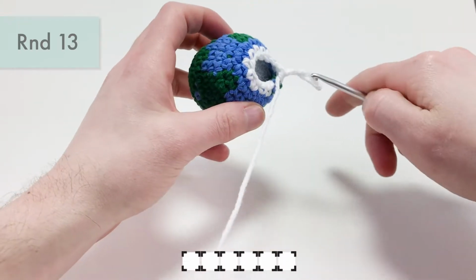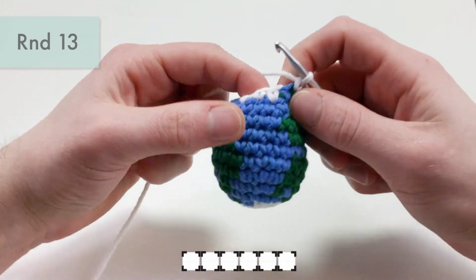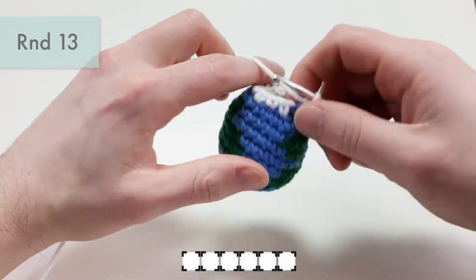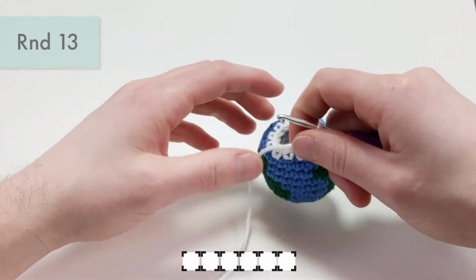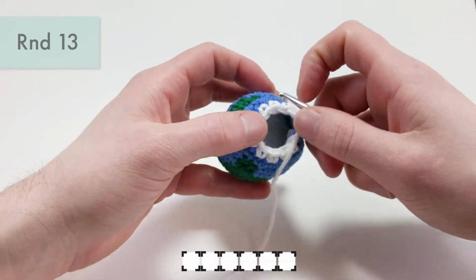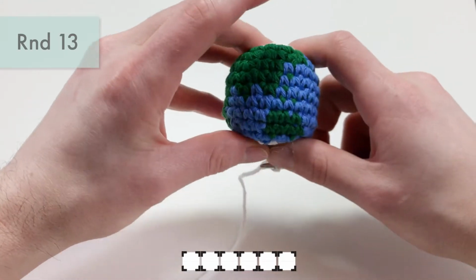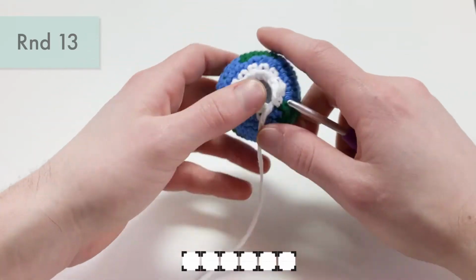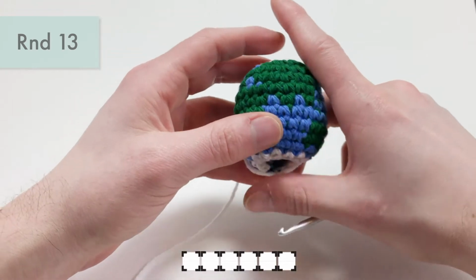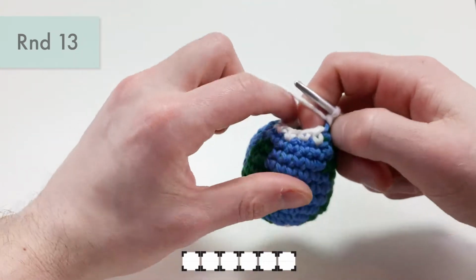Alright. So let's get back to our white yarn here. And we're going to do 6 decreases. Now, in the pattern, I want you to just do decreases. You can do either invisible decreases or you can do sharp decreases. I'm going to do sharp decreases because when I do invisible decreases, it seems like the bottom of my piece kind of pops out a little bit, and I really want it to be flat. So I'm going to do a sharp decrease, and I'll show you how I'm going to do that.